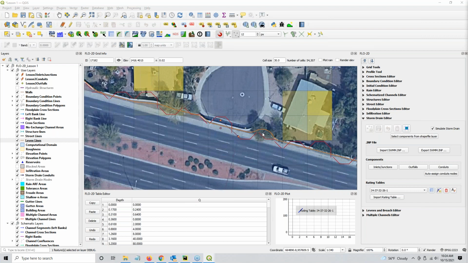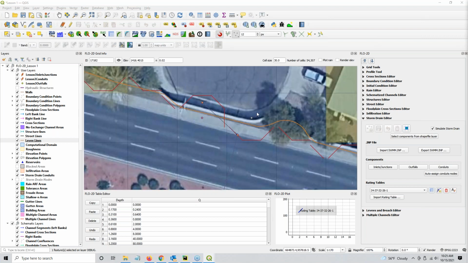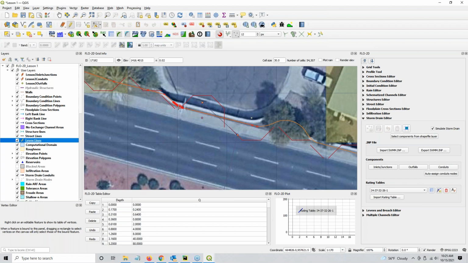Now this one is interesting because it's the same thing, except this one not only has the inlet here that's on this side of the levee, but it also has an inlet here, and there's also a levee in this one. So now this one needs to be on this side of the levee, and this one's kind of just in the wrong spot. It needs to be on this side of the levee. So this one's just a little bit funny. Again, we're just going to come in here and grab our levee tool. And this time, this one's a little bit hard to decide which one to make the adjustment on.